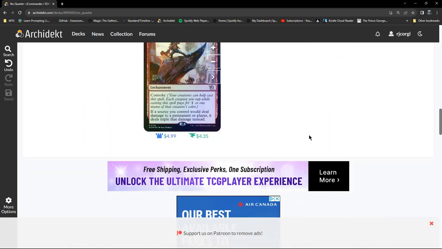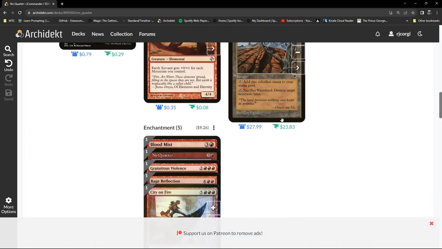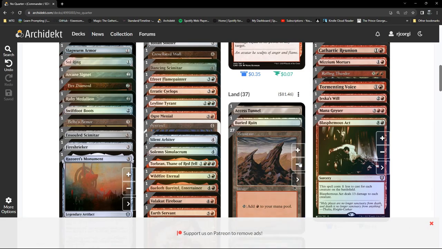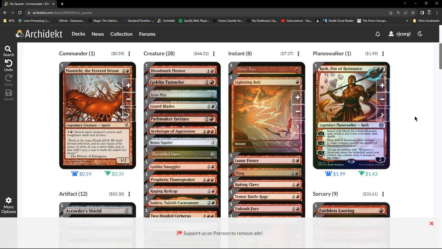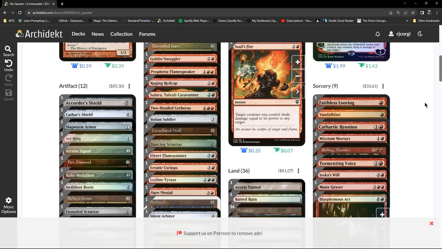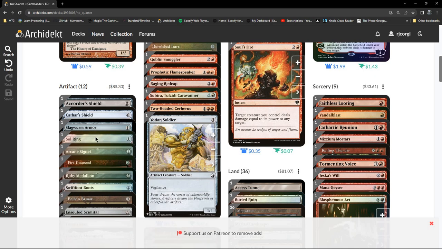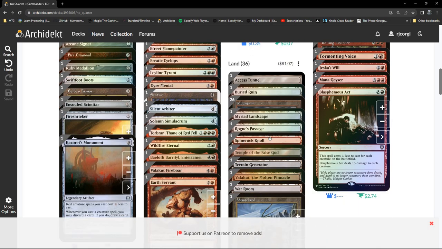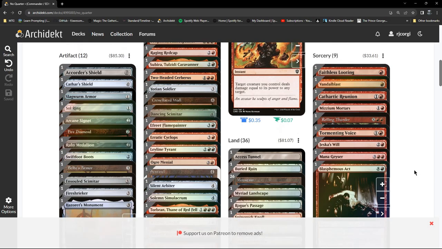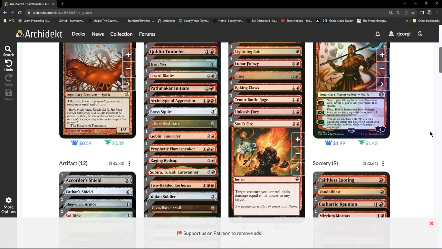What does our curve look like? And I'll decide what I want to cut. Okay. Well, I think I can afford to cut that. 28 creatures, 8 instants, planeswalker, 9 sorceries. Quite a lot of artifacts, but yeah, the curve's good there. And this is good. So's that.